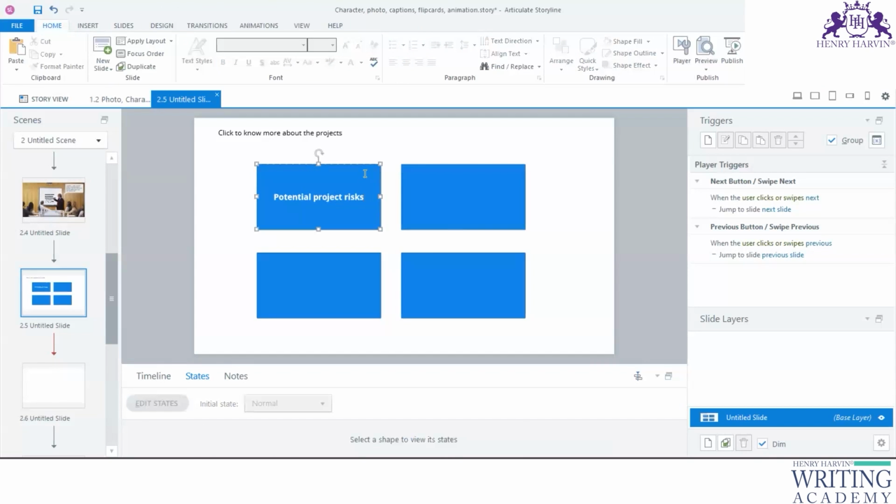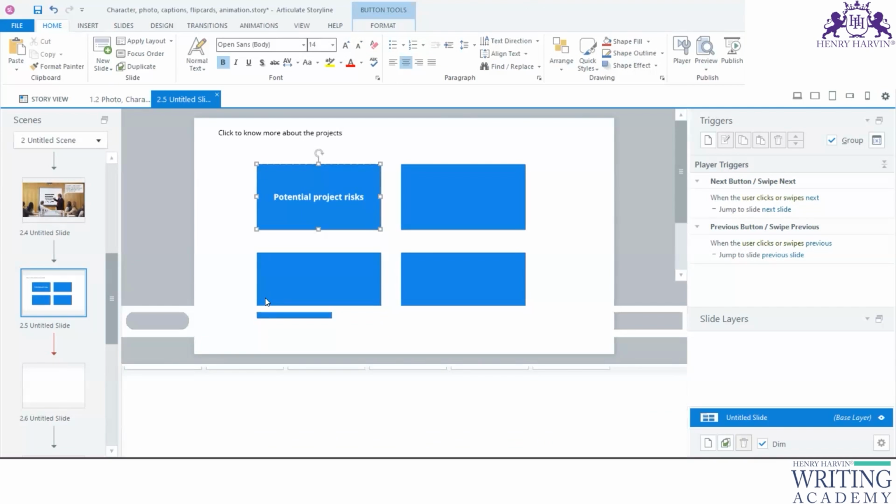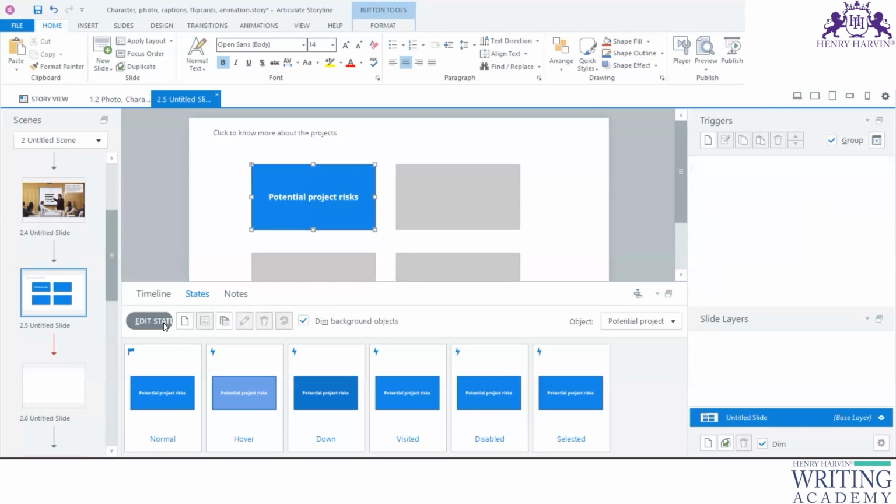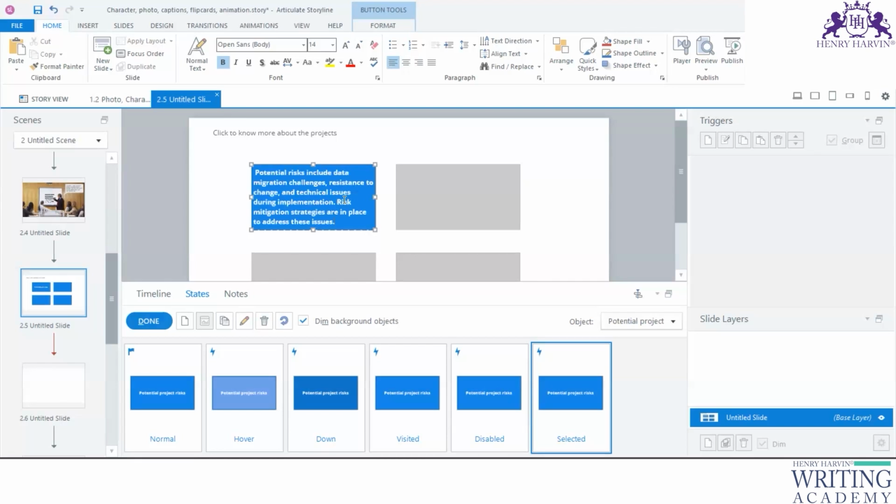Yeah, and then after typing this text, please come to this particular button, and you come to the edit state again. Carefully notice, in the normal button this will be visible, and in the selected button, select that button, and then after selecting, carefully notice what I am doing: type in this particular text, because this is a description about the potential risk, and then click on this done button.